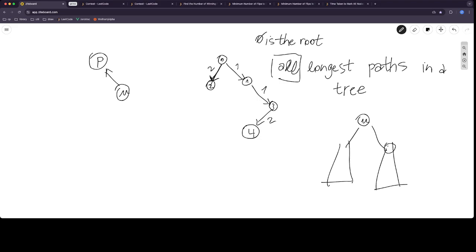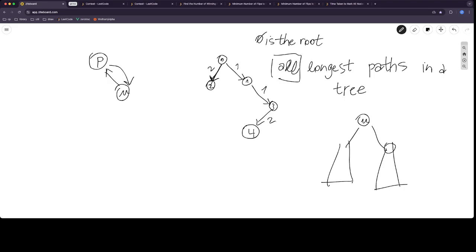So this could be the longest path, it could go this way, right? And then we have a recursion. We want to find the longest path starting from p. But what is the problem? The problem is that when we are trying to solve the problem of finding the longest path that starts at p, it could be that the path goes down again, and in that case we're repeating an edge, and that's not what we want.